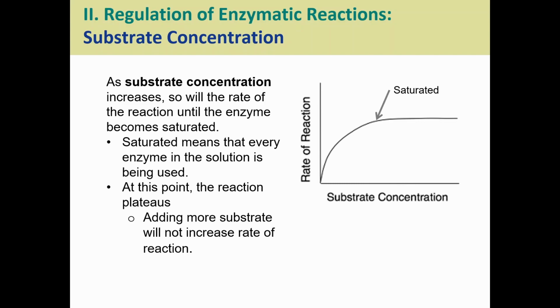So this leads to what we call a plateau, right? So we see the saturation point. We've increased the substrate concentration this way, but at a certain point, the rate of reaction no longer changes. We don't get any faster because the enzymes are limited in how fast they can work. So in order to keep this rate of reaction increasing with increased concentrations of substrate, we would have to increase the concentration of the enzyme too.